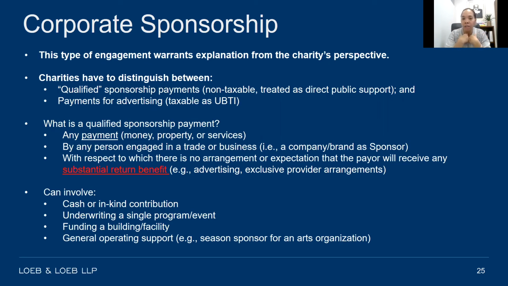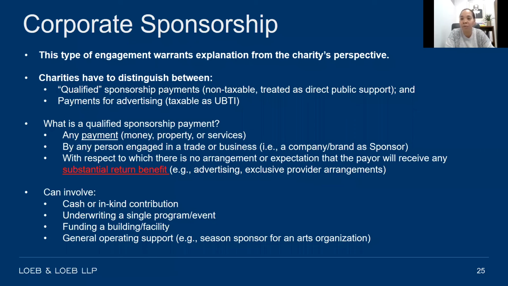I'm going to bring a charity tax lawyer lens to this for a moment, because most of the calls that I get from the brand side go something like this. The charity is telling us that they can't say X. They can't amplify the message we're asking them to amplify, or they can't put this product in their store with our logo on it, or whatever. Is it true? They're telling us that their 501(c)(3) status is going to be in jeopardy, or that they're going to be subject to tax. Is this true? These are the types of calls that I get most of the time from the brand side.